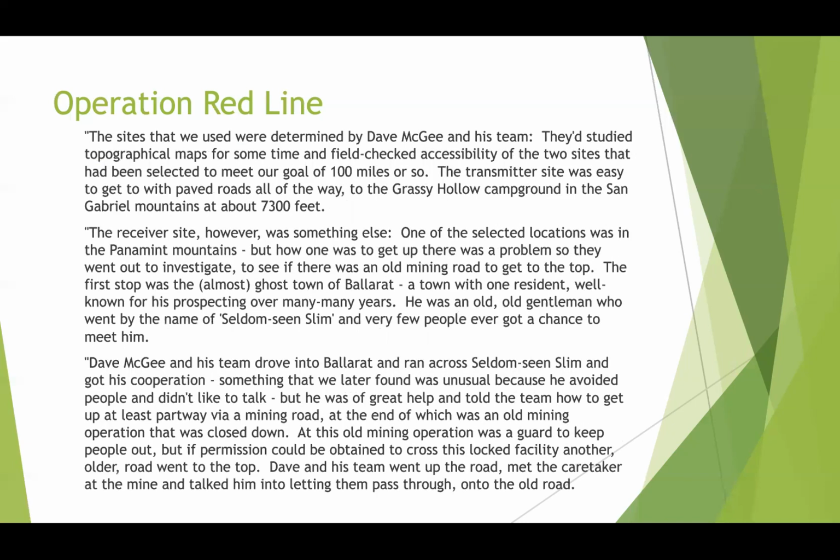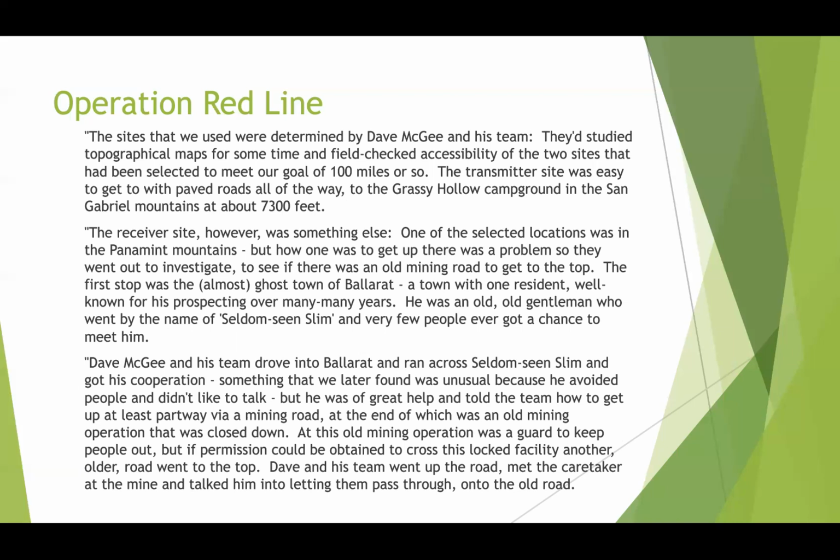The sites that we used were determined by Dave McGee and his team. They'd studied topographical maps for some time and field checked availability of the 2 sites that had been selected to meet our goal of 100 miles or so. The transmitter site was easy to get to with paved roads all the way to the Glassy Hollow campground in the San Gabriel Mountains at about 7,300 feet. The receiver site, however, was something else.